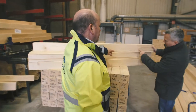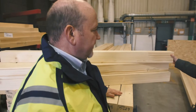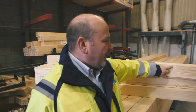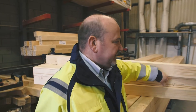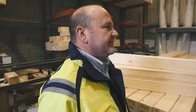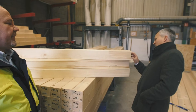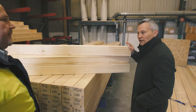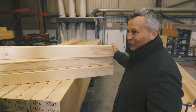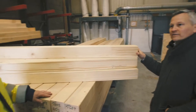The timber uses finger joints — they buy it in 13-metre lengths from Germany, so it's very straight. Obviously it's not a 13-metre tree, so all the timber is finger-jointed to give clean lengths with minimal wastage. This keeps it from twisting and moving. You can tell how dense the growth rings are — it's slow-growth timber, very good quality, very different from what you'd buy off the shelf at a hardware store.